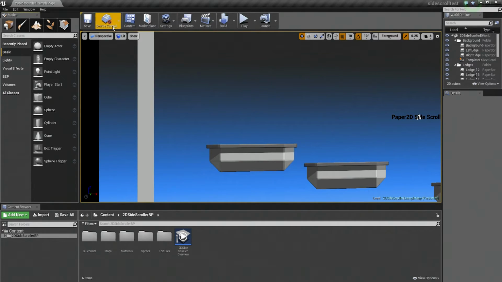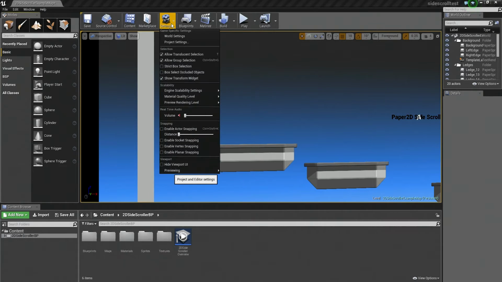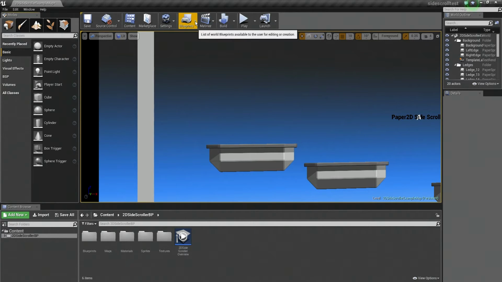Other than that, we just have our basic panel up top with different types of setting bars, different types of blueprints. I think it's called Kismet, is the engine that they use for the blueprints, which is basically a visual editor, visual scripting engine. So Kismet is a visual scripting engine that uses blueprints, which I'll show you in a second. And you know, they play box and whatnot. And then we have our content browser at the bottom.